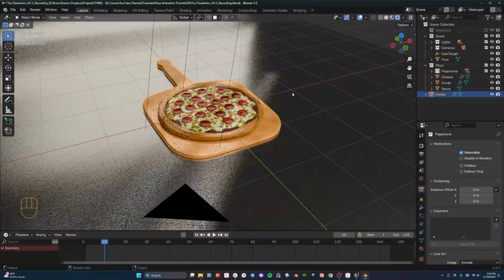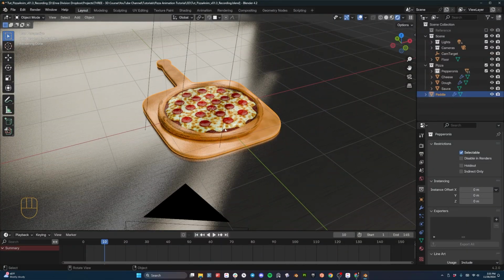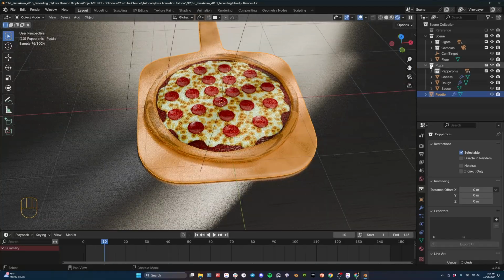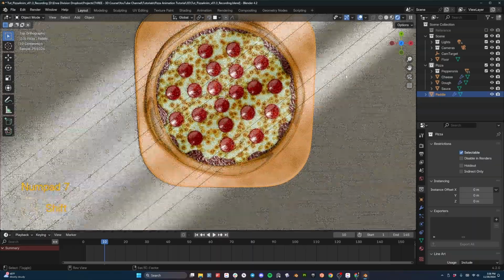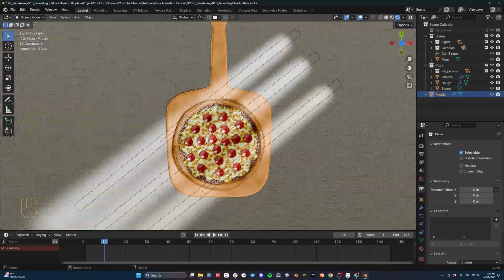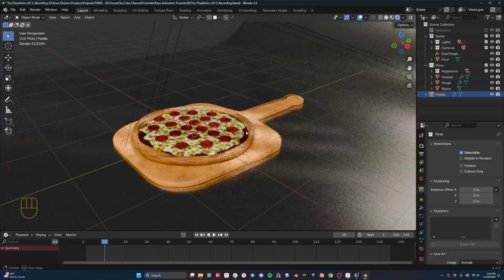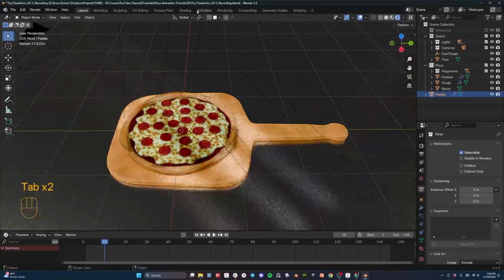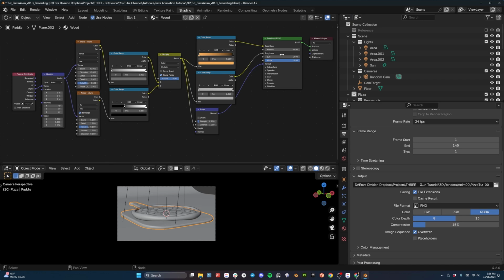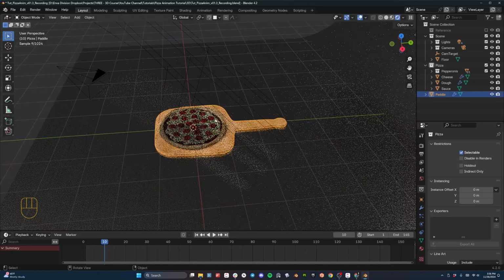Let's go. So I've done a couple of things to my pizza here since the last time that we saw it. I first of all took it and put all of the pieces into a collection called pizza. I separated the pepperonis into their own collection over here, and I have now cheese, dough, and sauce labeled and ready to go. I also created this pizza paddle out of just a basic plane that I shaped into this format and then kind of edited and made into a nice looking paddle, and then added subdivision surface and this shading right here. So if you want to copy it, you can copy it right there for a basic stylized wood material. And then I lit the scene.